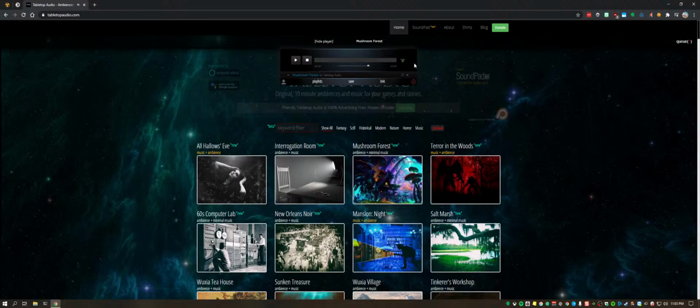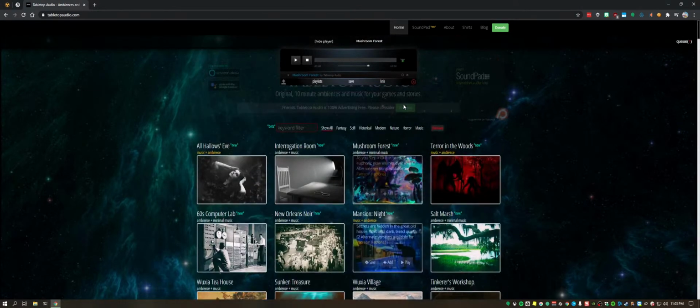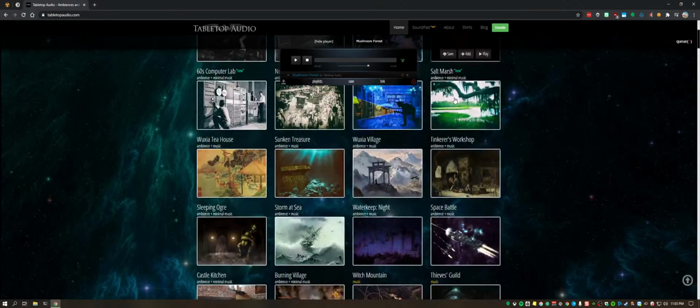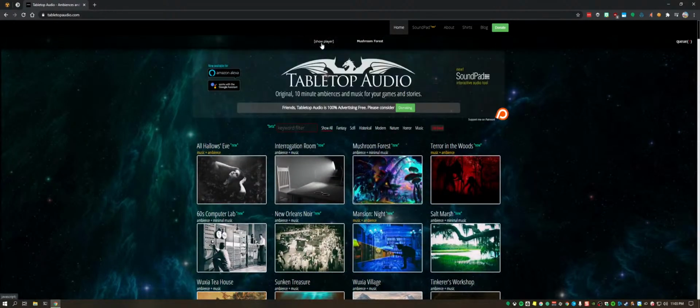But anyway, there's these cool in the woods backdrops. These are great for certain backdrops. You can play around with those. But the sound pad is what I use the most. Oh, so that's badass. If you look at the top, you can click sound pad. And then I almost always stop it. Like I started playing it. The player's in the top middle of the page. It's like a floating player.